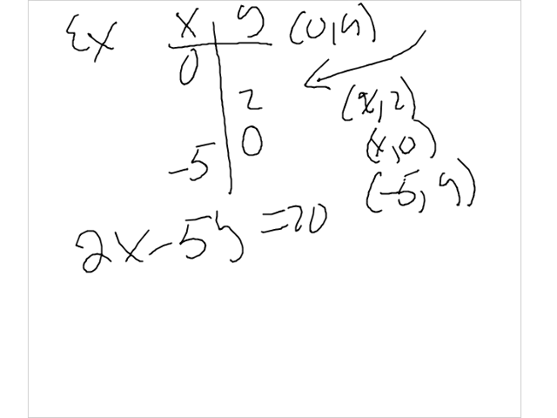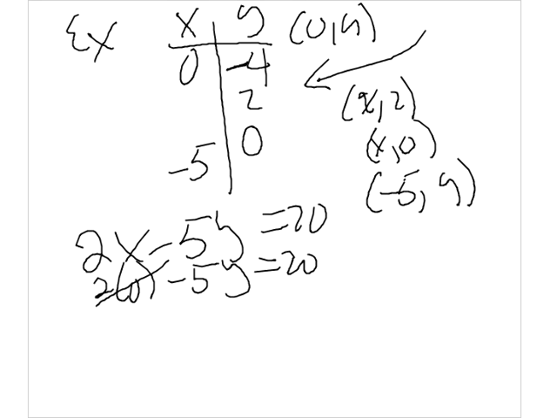Okay, and the first thing we're going to do, since this is done down below there, I might shortcut this just a little bit. We're going to put in 0 for x. And of course 2 times 0 is 0, and it drops out, and that gives us minus 5y equals 20, or dividing both sides by minus 5, we get minus 4 for y. And that would be our first one.